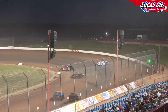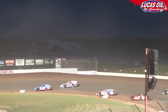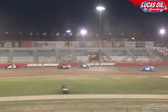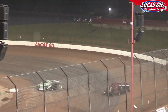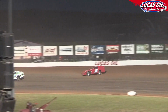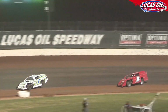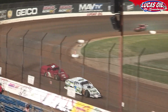Takes over 3rd, but then it was side by side back up at the front of the field between Johnson and Johnson. Justin with the advantage as Matt falls back in line, maybe lets his tires cool off a little bit with 10 laps remaining. Make it 9 this time around. Now Domer, after he finally gets around the 98 of John Allen, gets a little bit of breathing room. Lucas Gibbs now looks at the back end of the white number 98 as he is in 5th. But all the action now is up front.